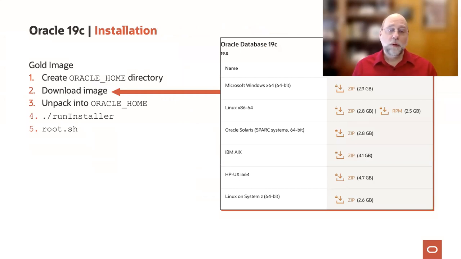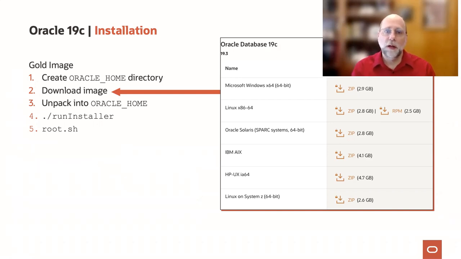The next step, of course, before you upgrade to a new release, is that you have to install it. And there are just a few steps to installing Oracle Database now. Create the Oracle home, download it. If you download, you're going to mostly find that it's a zip file right now, and then run the installer. What you're going to find, if you have not upgraded to a relatively recent version of Oracle Database, is that the installer is a much lighter weight activity than it used to be. That's because those zip files are now essentially gold images, so you're not doing all of the making and relinking and such that you might have needed to do with earlier releases.